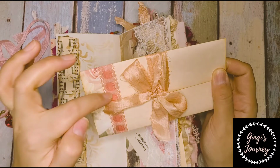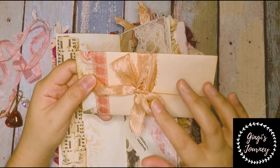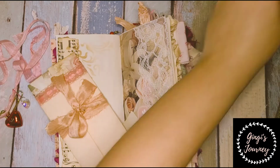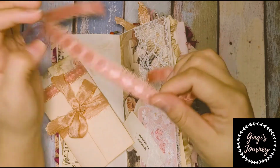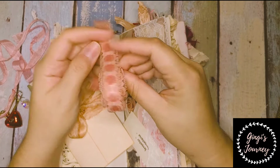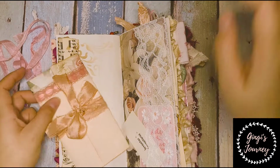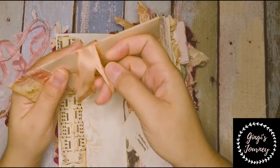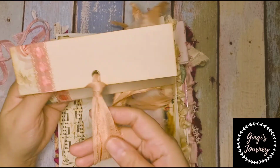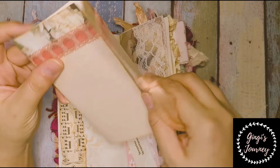And I also received this beautiful vintage lace in my journal kit that I got from her. And I have a little bit left over. I don't want it to ever finish, but this is all I have left. So I will be using it in little bits here and there because I want it to last forever. I love the color and it's just really pretty. So I punched a hole with my crocodile and I put a little grommet on the inside, and then I just wrapped it around with a piece of sari. I also love this sari.